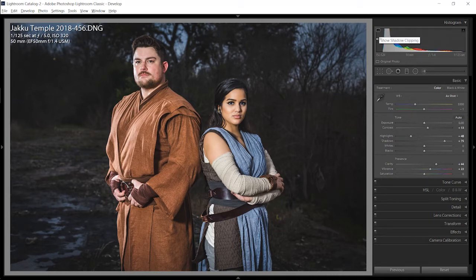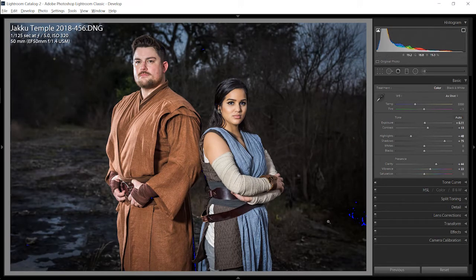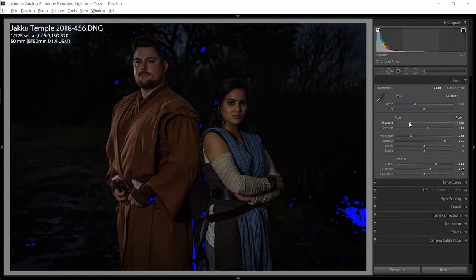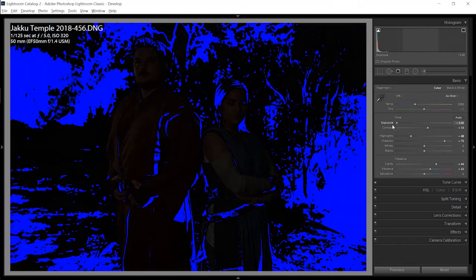So speaking of triangles, we got a triangle on the top left, which is going to show shadow clipping. I'm going to turn that on. Now it's white. And another triangle says show highlight clipping. I'm going to turn that on. All right. Now you can already see a few blue pixels. So if you got this in full screen, you're probably seeing these little things show up. Now watch this. As I slide my exposure down, that blue is growing and growing. And what is happening to my image? Oh my gosh, I'm having a drug trip.